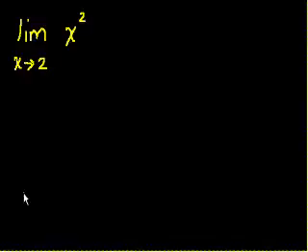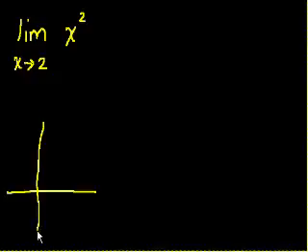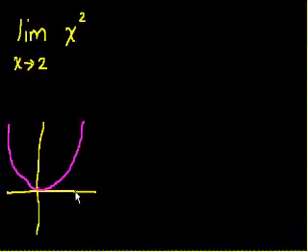If we look at it, let me draw a graph. Let me draw x squared. X squared looks something like this, right? And when x is equal to 2, y, or the expression, because we don't say what this is equal to, it's just the expression x squared, is equal to 4, right?